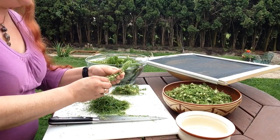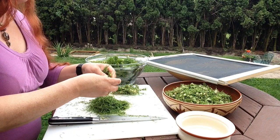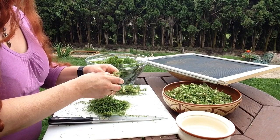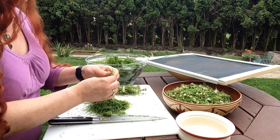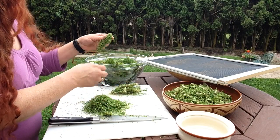As you can see, this is going to take a little while, so be prepared if you're harvesting horsetails this young. They're still very moist, and it's just going to take a little time if you're planning on drying much.